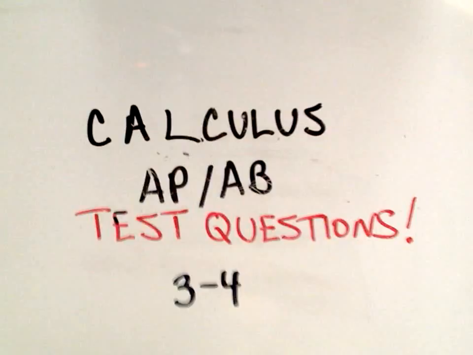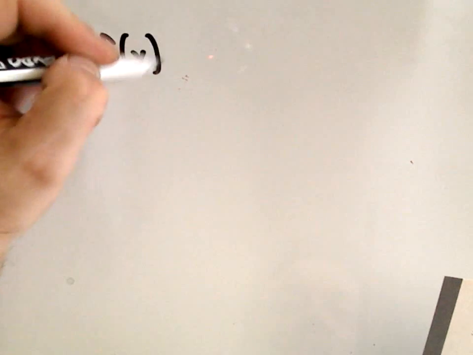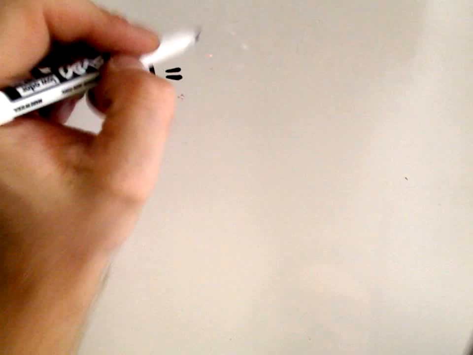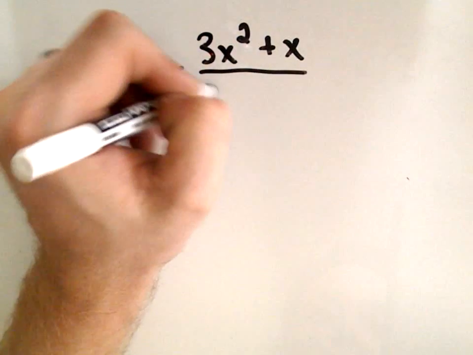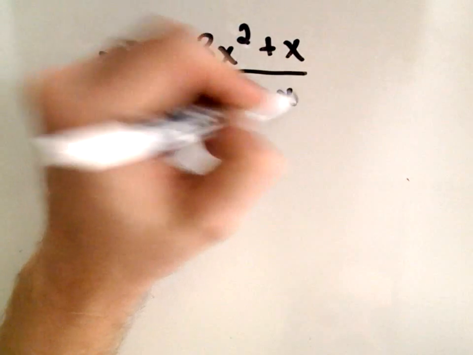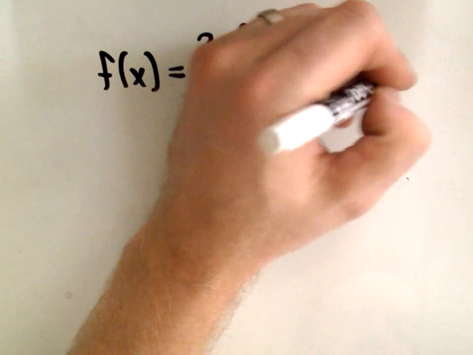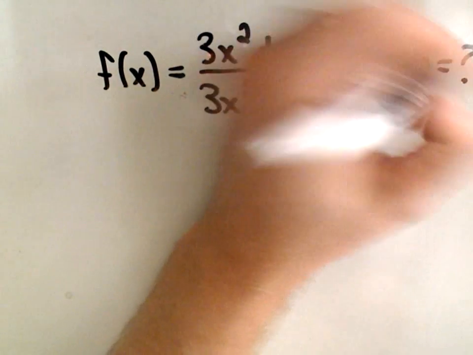Okay, in this video I'm just going to do some more calculus questions, and this is question number 3. The question says if you've got the function f(x) equals 3x squared plus x over 3x squared minus x, then the derivative is equal to what? So basically, I calculate the derivative problem.